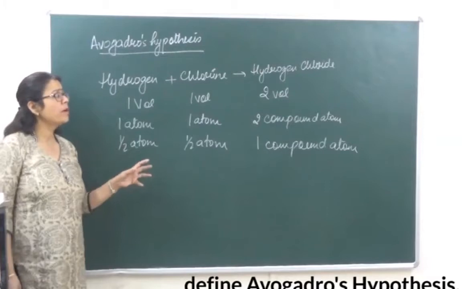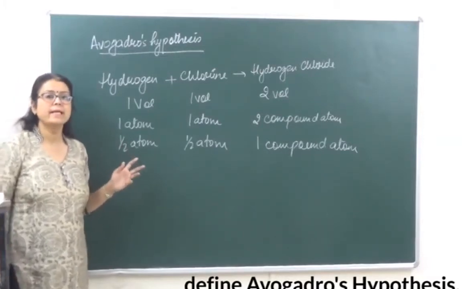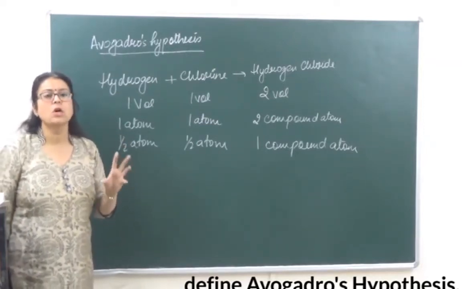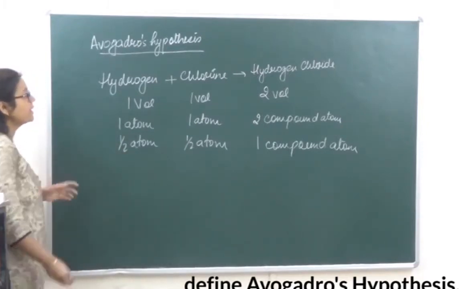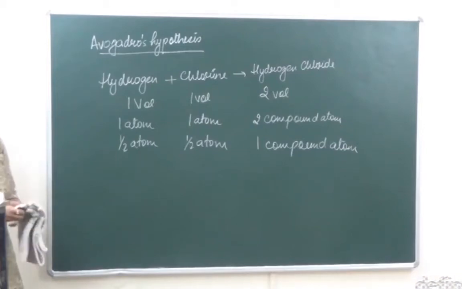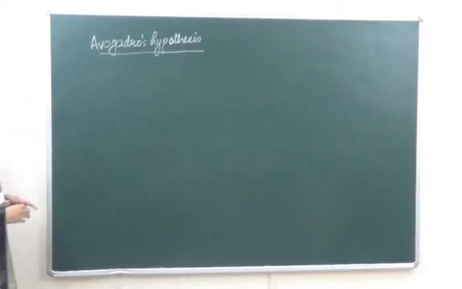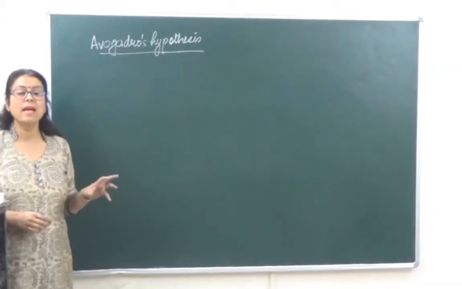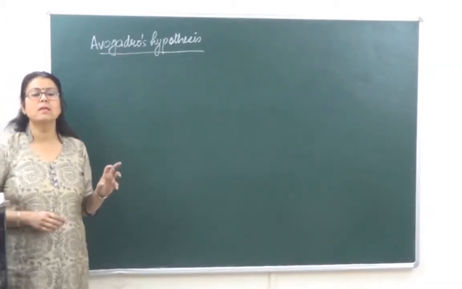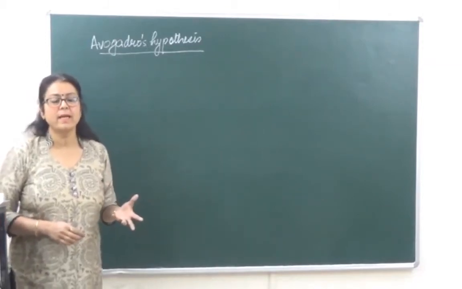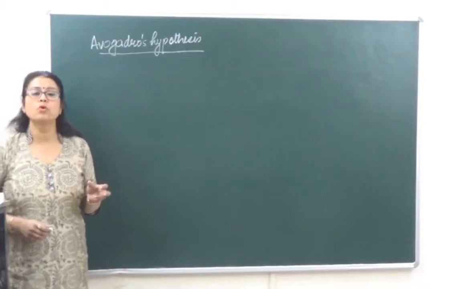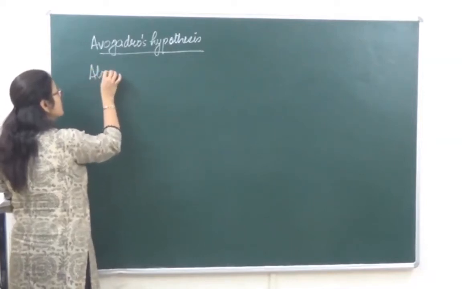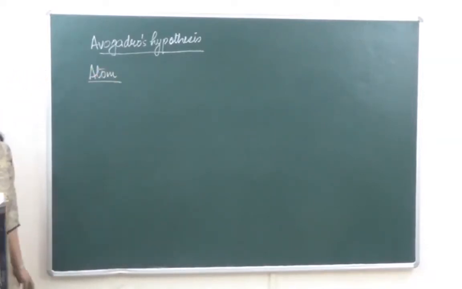To come over this confusion, Avogadro said that any matter is formed of two different types of particles. So Avogadro defined two different particles. He gave a conclusion to this confusion: every atom is the smallest particle which composes the entire matter, and matter is composed of two different particles. So what are those particles? The first one is atom, right?